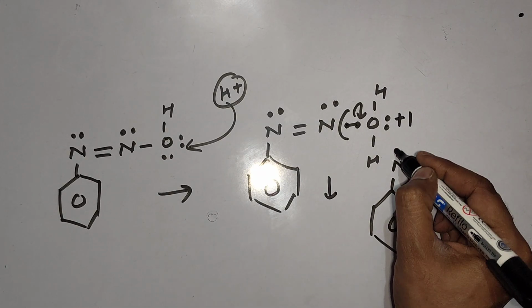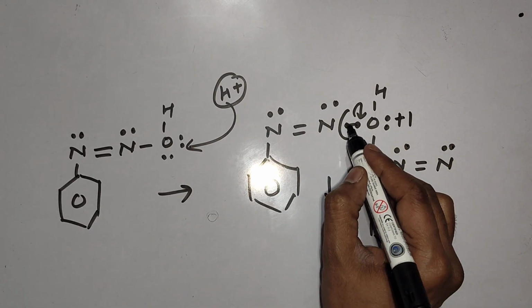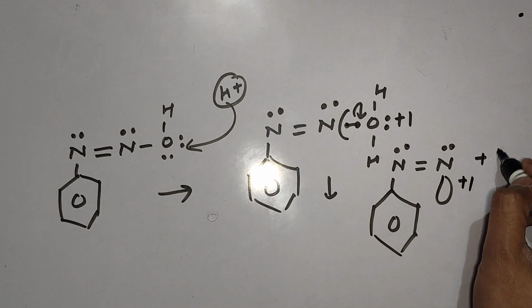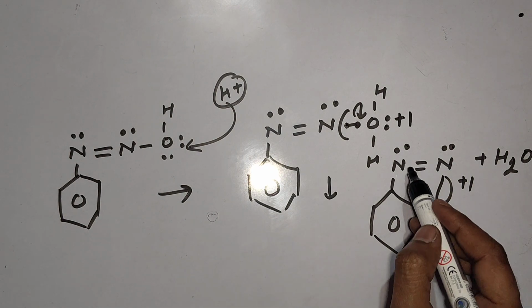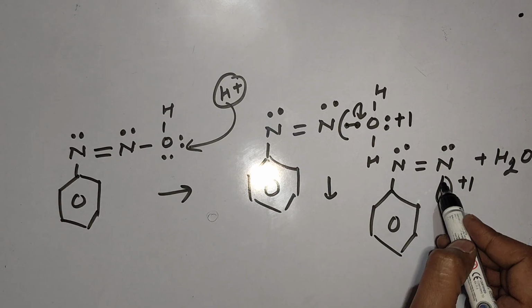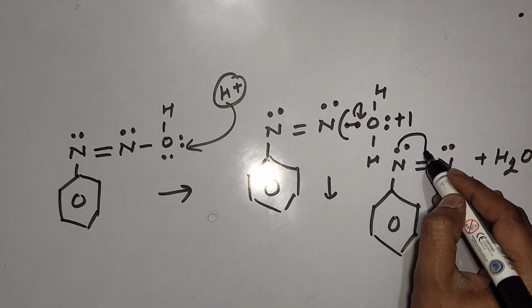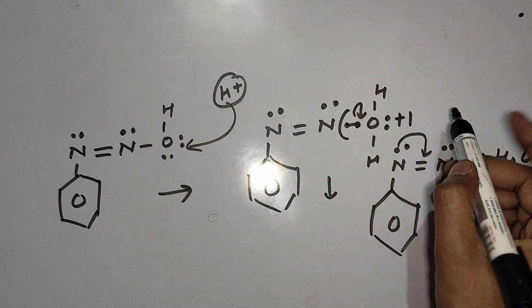and again this nitrogen will be in trouble because it is losing electrons. So again plus 1, and what will release out? H2O, a stable product. Now, a third time this nitrogen will help its neighbor. Lone pair, vacant orbital. Through the lone pair and vacant orbital, a bond will generate between them.